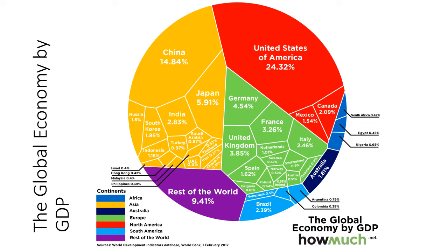You can also look in terms of the continental breakdown. Just remember, blue is Africa, yellow is Asia, and we find that in general, blue takes up almost no space of the sphere. The parts that are actually taking up a large chunk of it are the yellow of Asia, the green of Europe, and the red of North America. I mean, three countries, United States of America, Canada, and Mexico, almost dominate the world demand, but that's merely because of America.